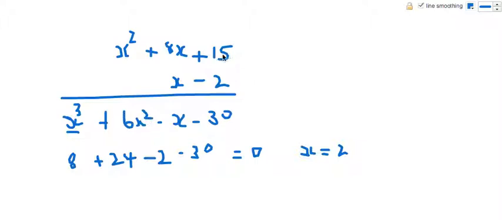If I was to multiply this by this, I would get that. So I found a factor, x minus 2, and then all I've got to do now is factorize the quadratic. You can probably see from sight what that is already, or can you? So pause it and do that yourself.